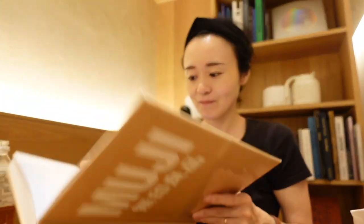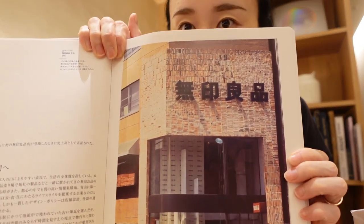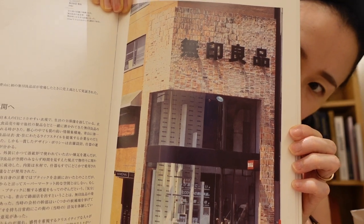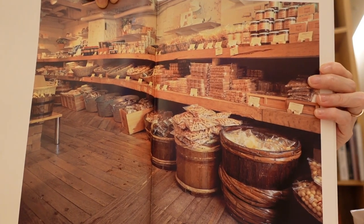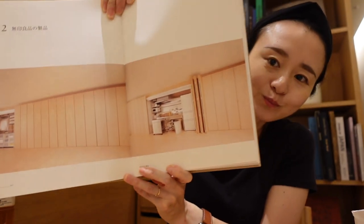MUJI is my life. I was born in the countryside, but there was a MUJI store in a station building. Even now, I still remember the shop. It was so shocking. I mean, it's good shock. The interior of the MUJI store is always sophisticated and very simple, yet very unique. Yeah, like this picture. There was no other shops like MUJI. And now MUJI shops are around the world. I think MUJI are proposing a way to enjoy the Japanese style lifestyle with a well-honed and lean functional design as beauty.